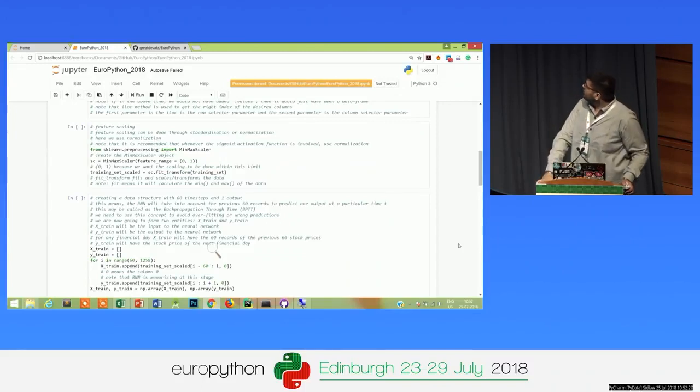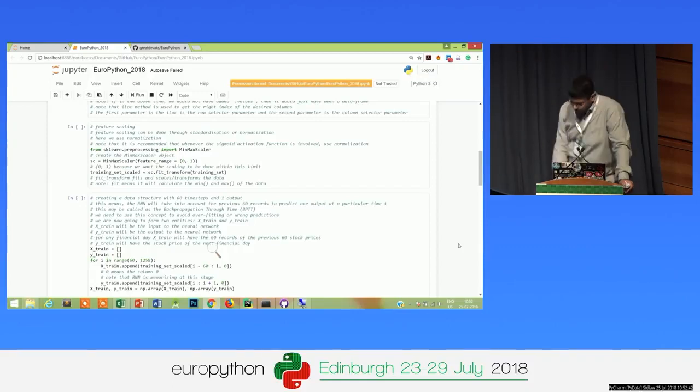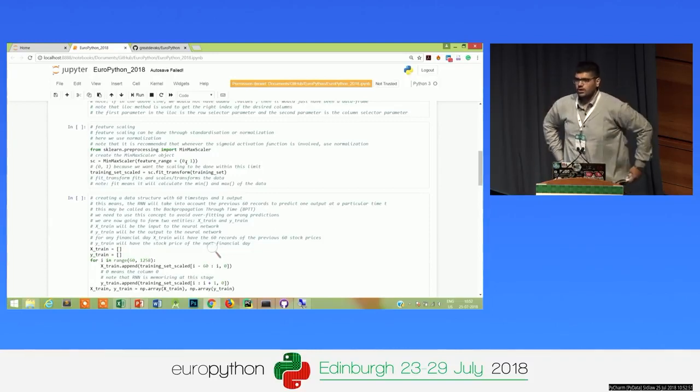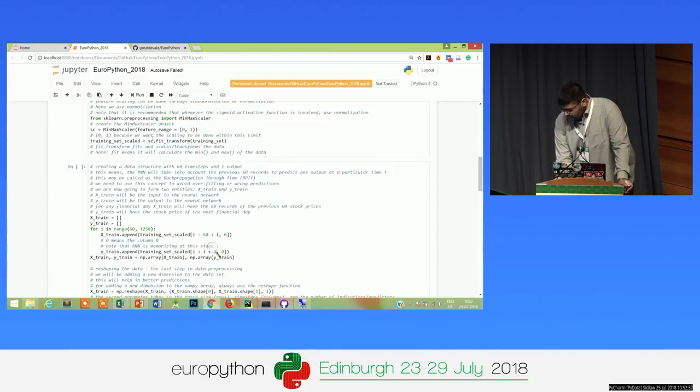Now we need to scale this data, and we'll be using the scikit-learn preprocessing library. And from that, we'll be using the MinMaxScaler class. So sc is the object of the MinMaxScaler class, and the feature_range parameter here tells that you need to convert the values of the column between the range 0 to 1. So everything will be scaled between 0 to 1. And after that, we just fit and transform.